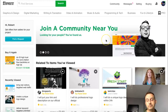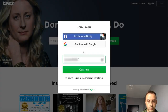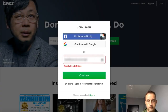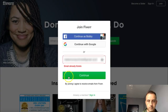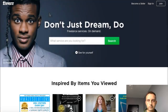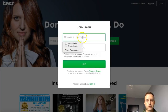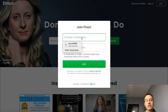We're going to log out and join with a new account. Put your email in, then make up a name and hit join. You've got to choose a username and a password. Now this username you've got to think about carefully, because once you choose it you can't change it. You can make a generic username that covers all different types of gigs.